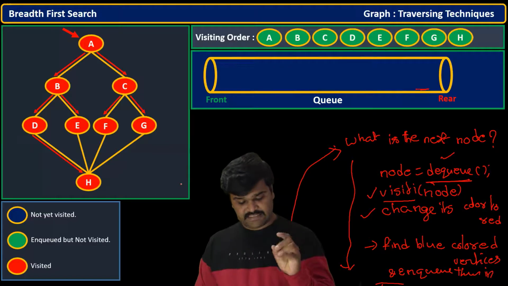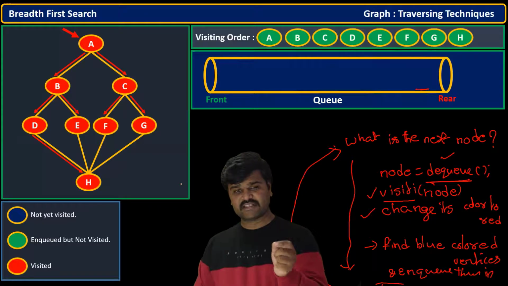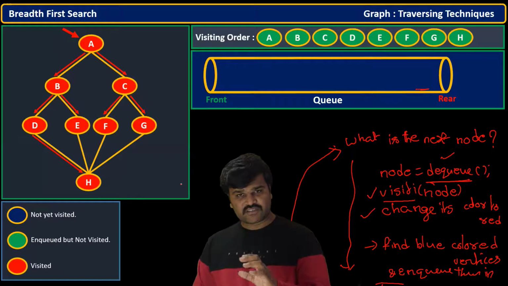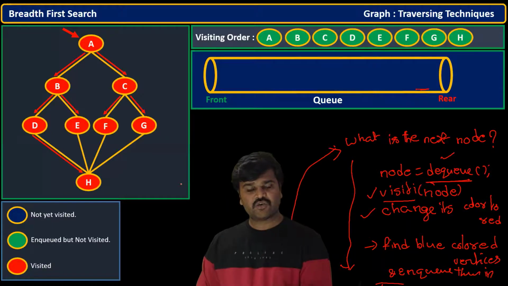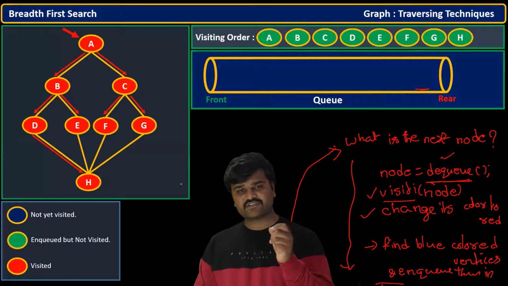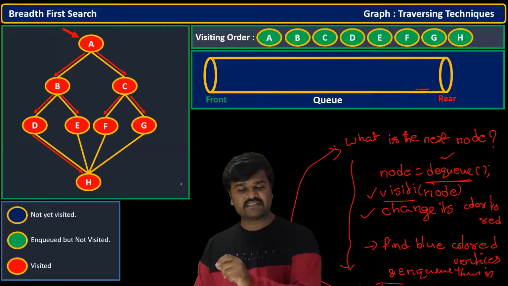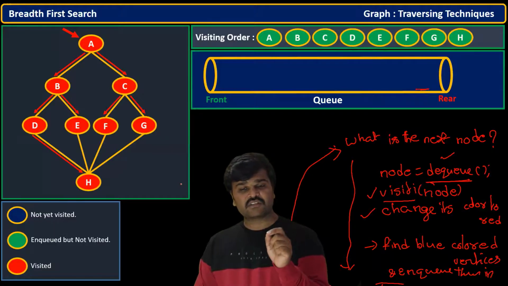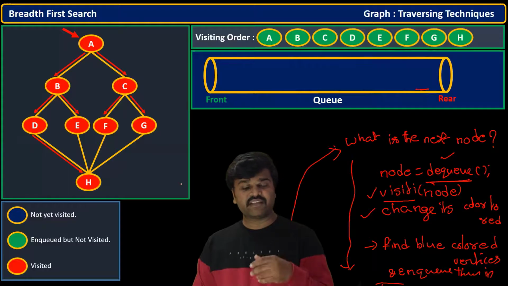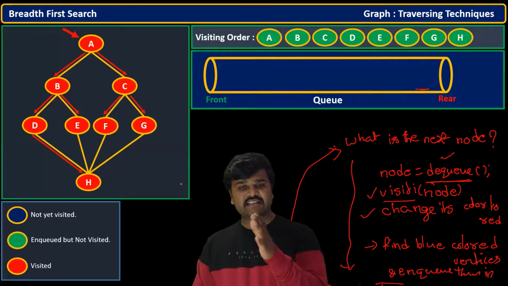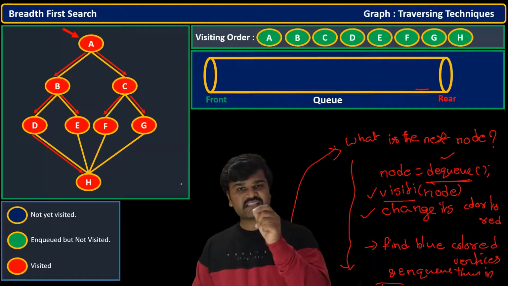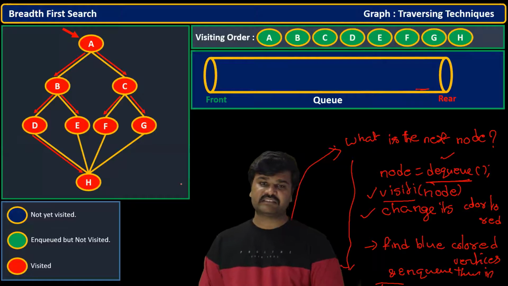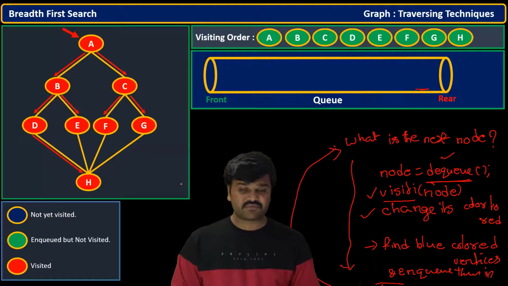You can select any vertex initially, place that selected vertex in the queue, and then start asking what is the vertex I have to visit. So you simply perform the dequeue operation. Whoever is coming out from the queue, that vertex you are going to visit. Then immediately after that, identify adjacent blue colored vertices, that means adjacent not enqueued vertices. Enqueue them in any order and change their color to green. So this we are going to repeat until Q is empty. That is the termination condition for this algorithm. So this is breadth first search.